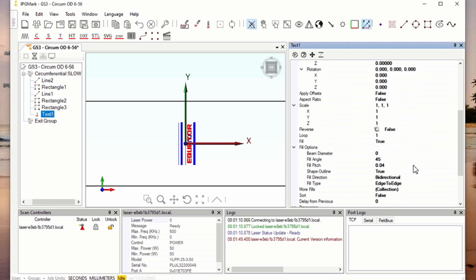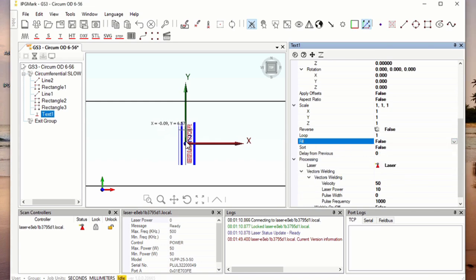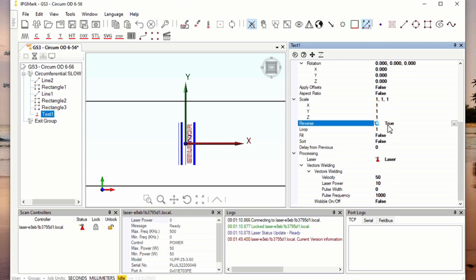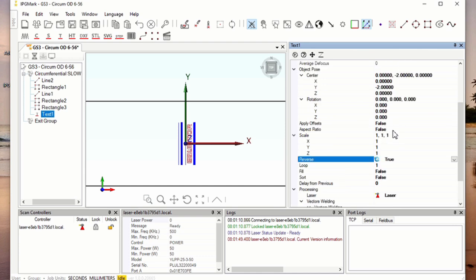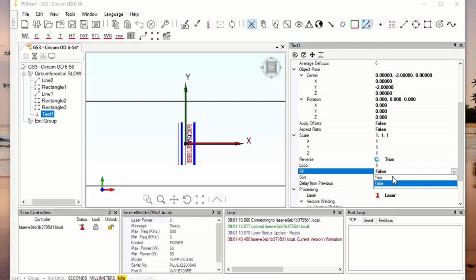It's also important to note that we can implement a fill by hitting true. If it were false, it disappears. So false would be gone. Now the equator is hollow. We'll go back over here and we'll go to true, and we can go down and program our fill. So we hit false to true for fill.